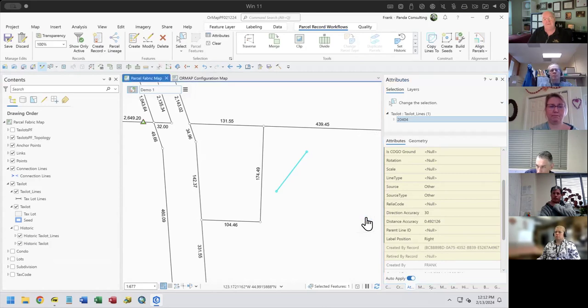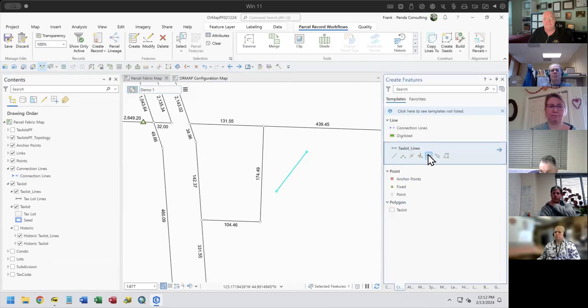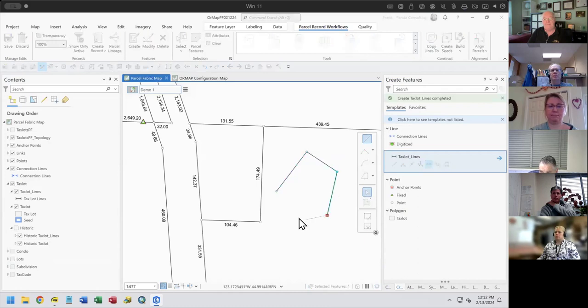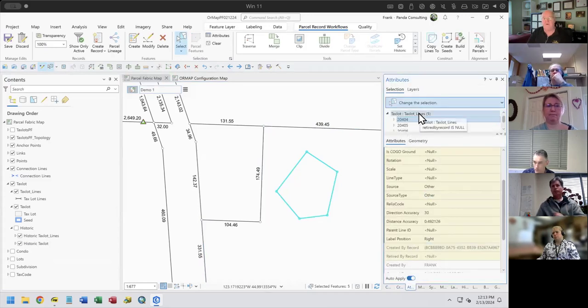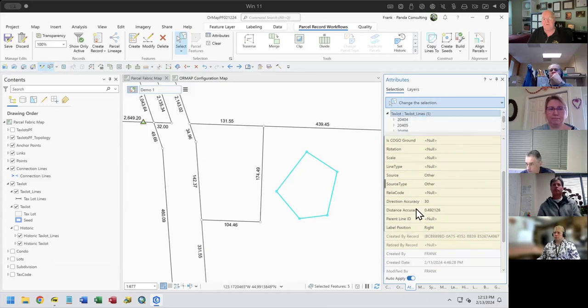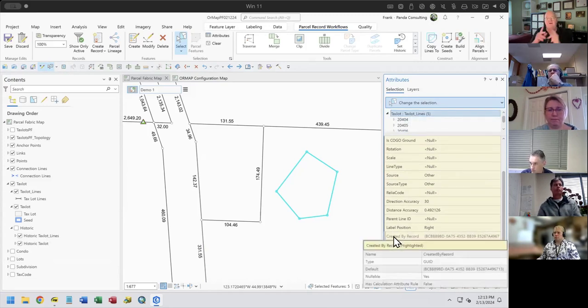So as I'm doing this, let's go in here and create some more lines now. I have all these lines. If I go in here and select them, unselect this, and look at the attributes again, I can see what's consistent. They all have that exact same created by record on them.